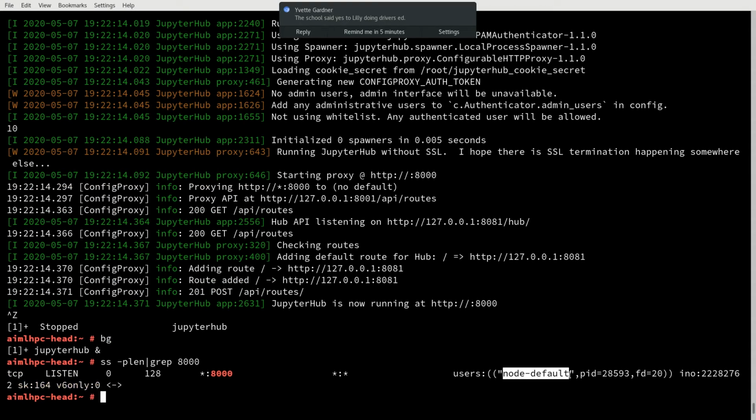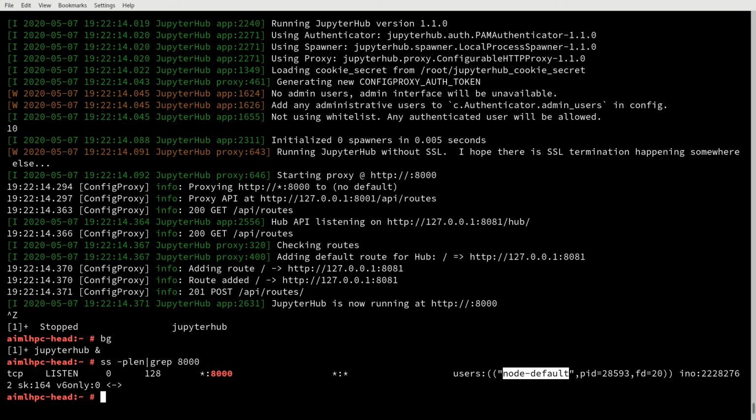Now, an important detail is, of course, in my Amazon Web Services environment, I have to allow port 8000 to be available. And not only that, I have to make sure that port 8000 is available to the outside so that I can get to it here from my demonstration environment. So I've done all of that in AWS. In my security group in AWS, you may have to do similar things to your firewall if you are in a protected environment. But once you get port 8000 exposed and allowed to be seen from the outside so that people can attach to it from their web browsers, everything else is going to be happening on the back end here on this head node, and you don't need to worry about opening any other ports.